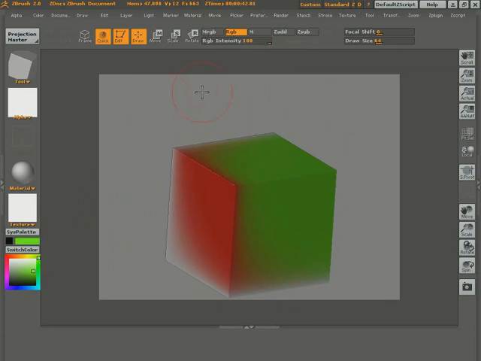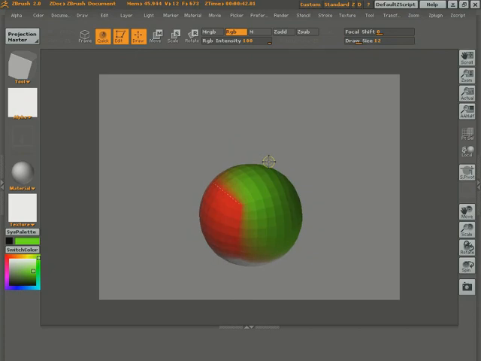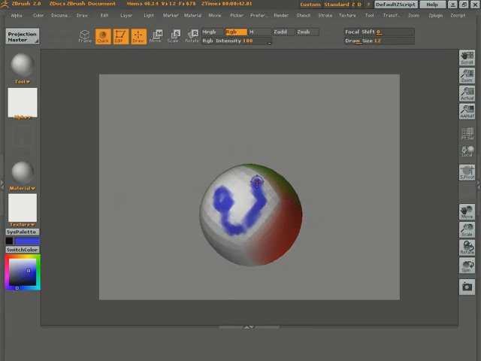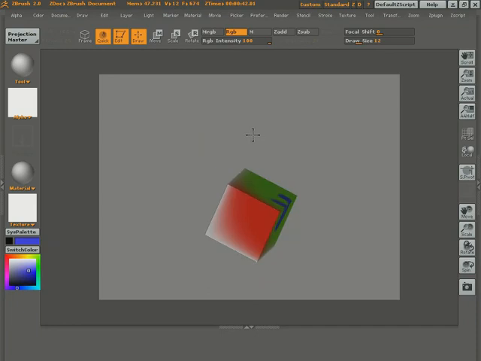I can either increase the number of vertices inside my model and then paint over it, and that would give me a nice texture, or I can use the projection master in ZBrush. So I'm going to do the first way first. I'm going to press Ctrl D on the keyboard to subdivide the model, and therefore I have more vertices now. So if I go here and paint with a smaller brush, I can do it that way, and then if I press Shift D again, I will still get the same texture projected. So this is one way of cheating around ZBrush to get the texture where you want it.